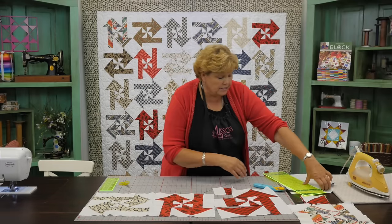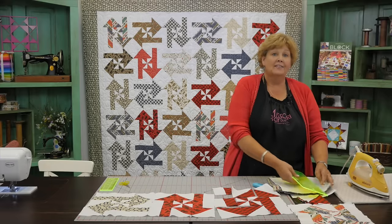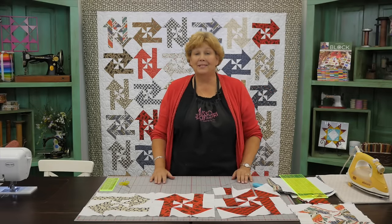And just sew them together, match up your little seams right there, and just sew 6 in a row. 7 rows. Now this makes a pretty good size quilt. It makes an 81 by 92 inch quilt. So that is a pretty good size quilt.